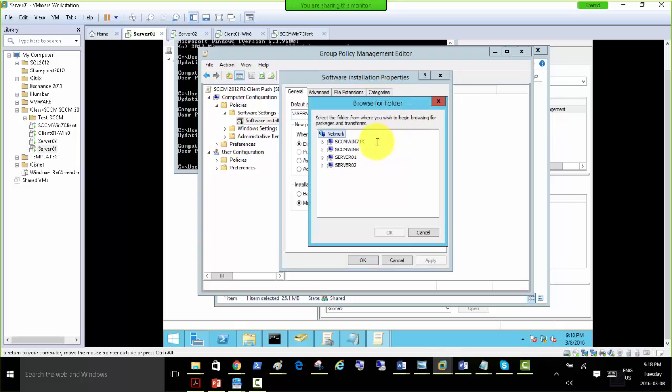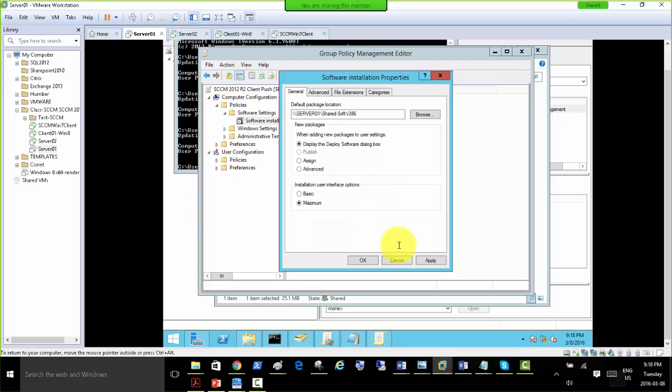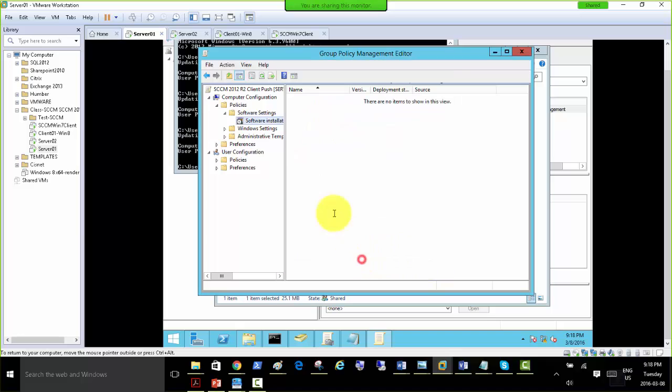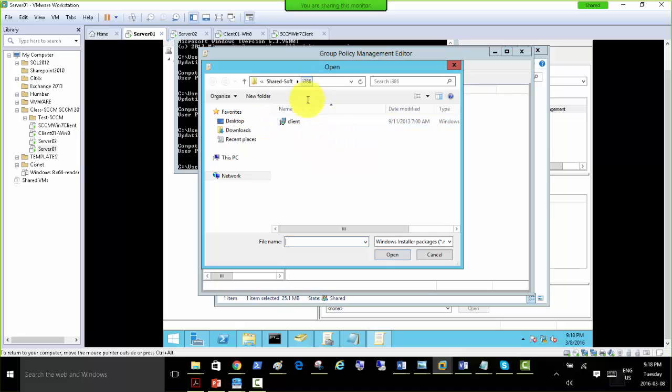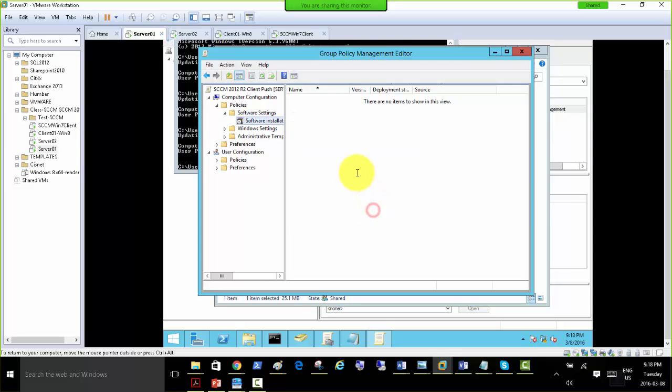If I browse to that location, go to shared soft, go to i386 and press OK. Now I'm giving the second path here, where I put the 32-bit of the client.msi SCCM client file, apply, OK, and then again new package, and I think it opens directly there, the subfolder, and double click, assign, refresh. Okay, one day or Monday, it's going to be there.